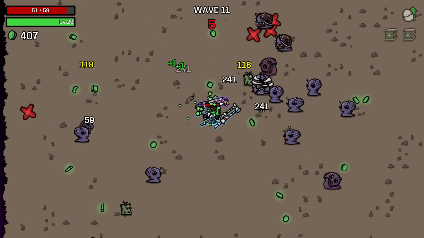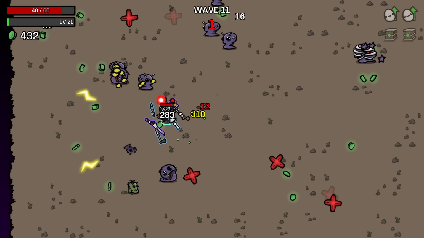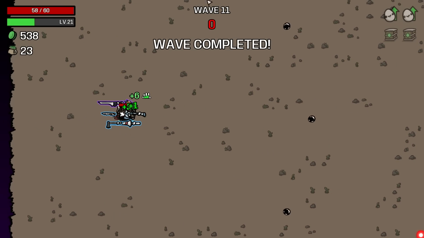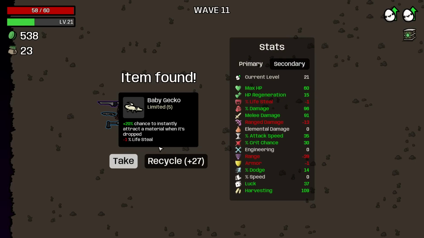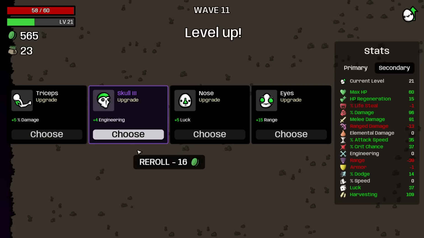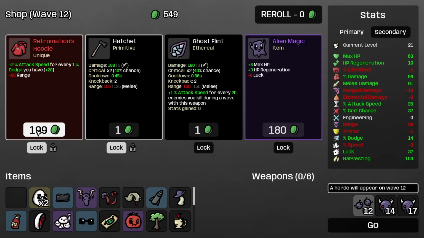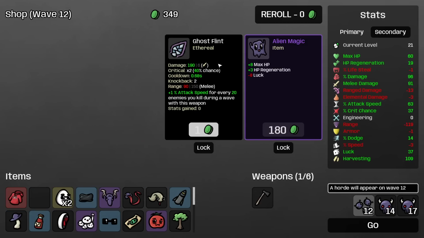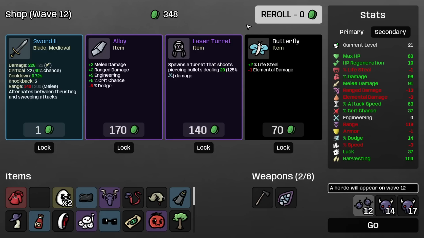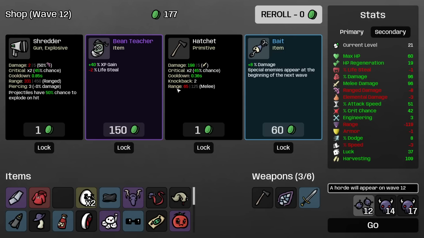100 harvesting at this point without buying harvesting, I think at all, is amazing. Crit, we definitely want more now. Crit good. HP regen good. I'll get the hoodie. My range is so bad. I need to really fix that range. I will buy an alloy. I'll buy the sword. Butterfly could work.